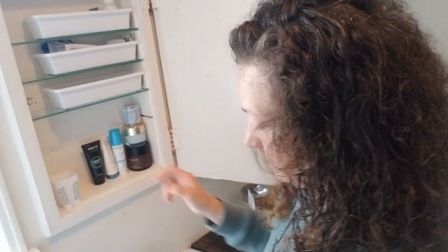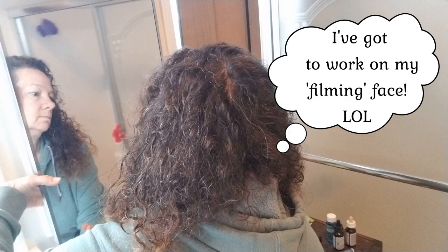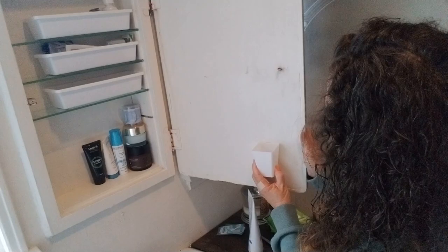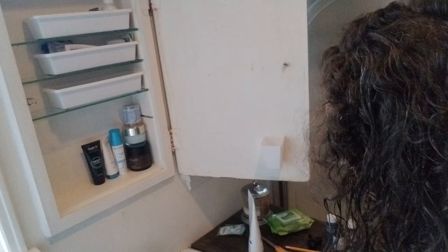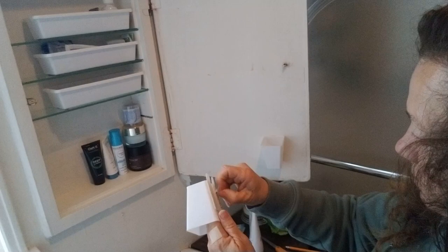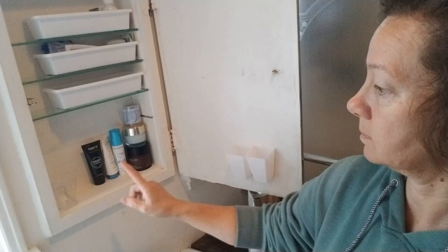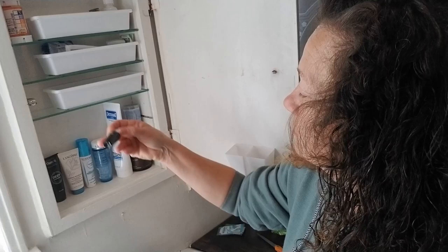I'm going to change my placement so the cups fit, and I place one inside first — it's kind of a contortionist thing. I'm grabbing it from the inside so I know it's in the perfect spot on the inside of the door. When I open it and know it's in its perfect place, I take a pencil and make sure that mark is visible — that is where I'll attach my first little cup. I take the wall side of the sticker off and press it securely. For the best benefit of command strips, leave it over 24 hours before putting any weight on it. But my toothbrush is pretty light, so I'm going ahead and setting the second cup up with command strips and pressing those securely against the back side of the door.